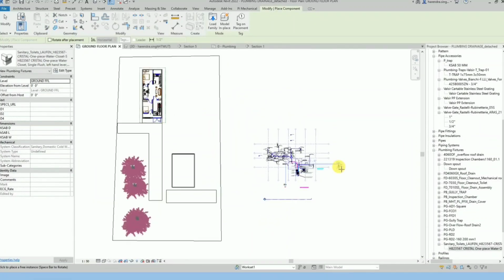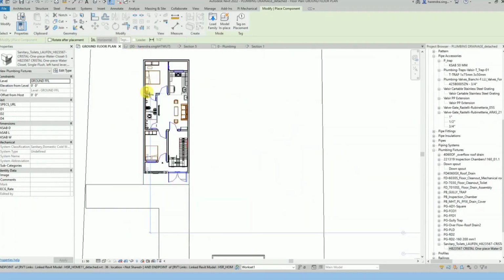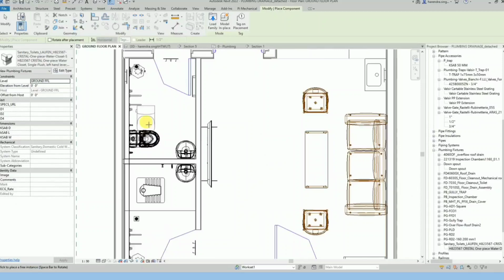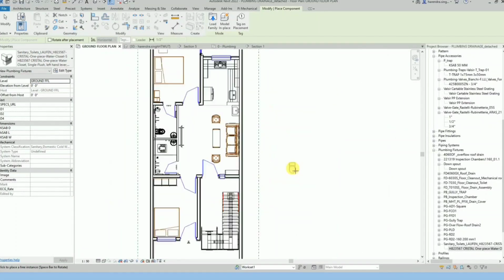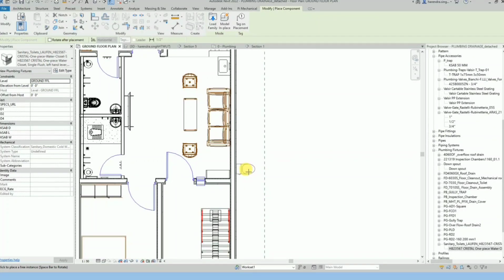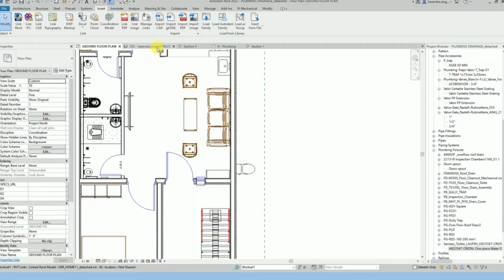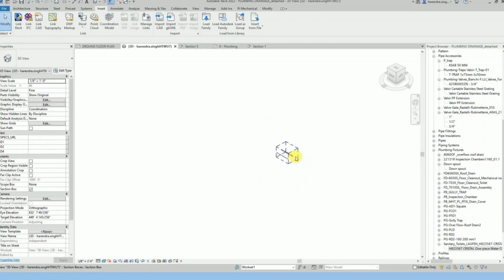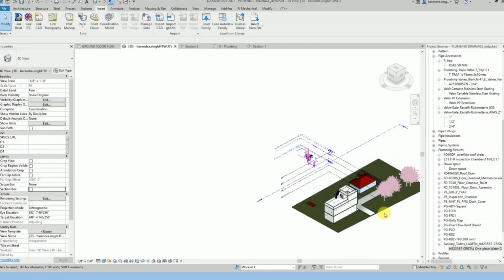So after downloading, same as the pipe accessories, you can place the plumbing fixture wherever you require in your toilets. You can download the families for the kitchen sink, lavatories, bathtub.